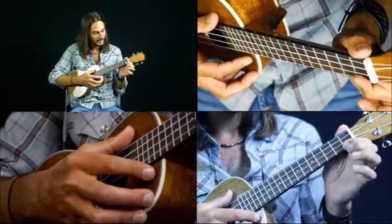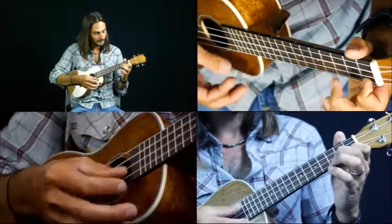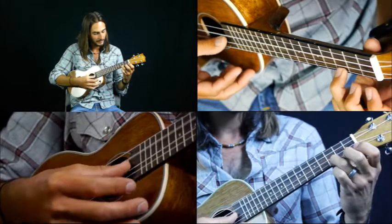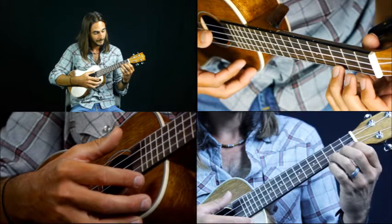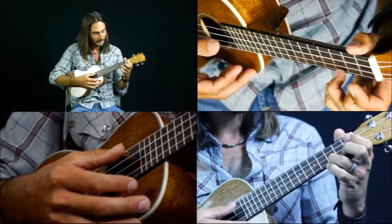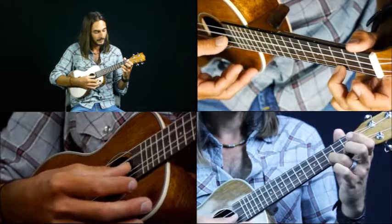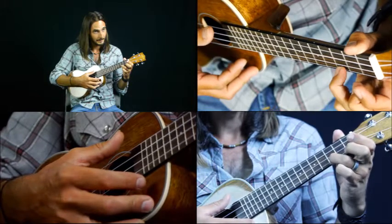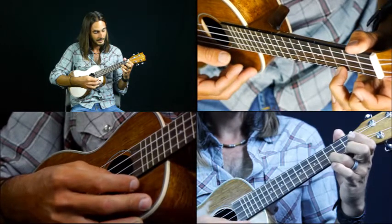You don't want to be flat like on the pads of your finger. You want to be on the tips. So you just try with your third finger on the third fret. So it's basically the third space up right there. One, two, three. Kind of arch your finger and push. You want to kind of be perpendicular to the fretboard with your finger at a 90 degree angle, almost on the very tips of your finger, not underneath your nail, but on the tip, just like that.